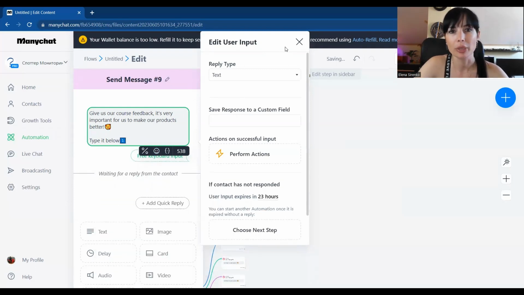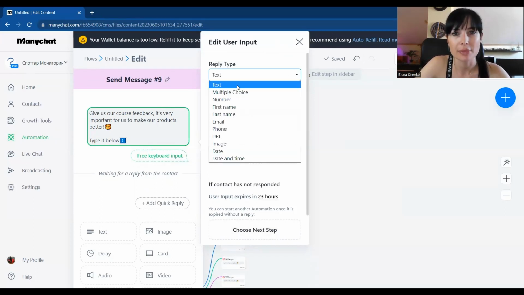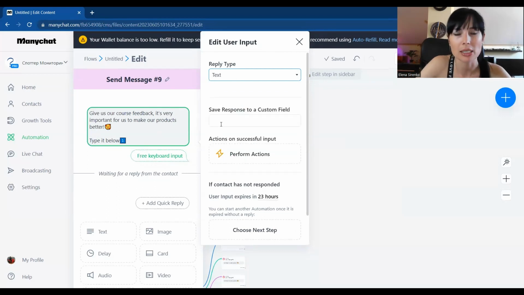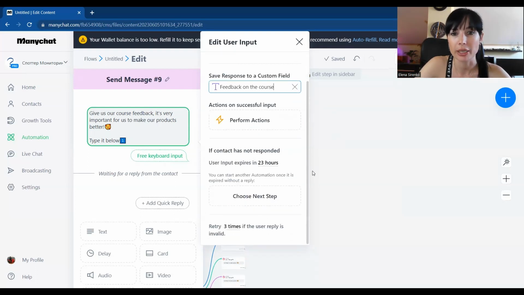Now in here, we have this edit user input window. We select text, it's going to be text, and here say response to a custom field. We select our created custom field, feedback on the course. Click it and ready. Now the answer will be stored.